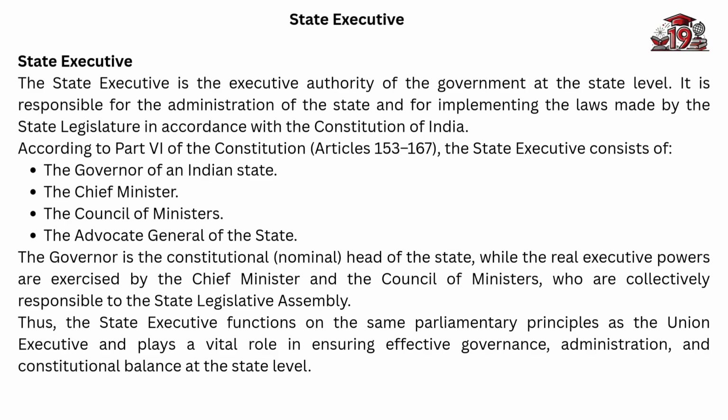The Governor is the constitutional, nominal head of the state, while the real executive powers are exercised by the Chief Minister and the Council of Ministers, who are collectively responsible to the State Legislative Assembly. Thus, the state executive functions on the same parliamentary principles as the union executive and plays a vital role in ensuring effective governance, administration, and constitutional balance at the state level.